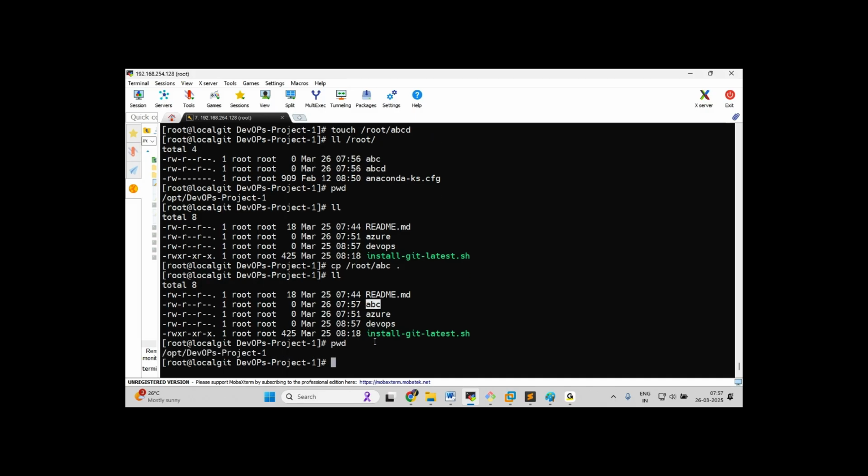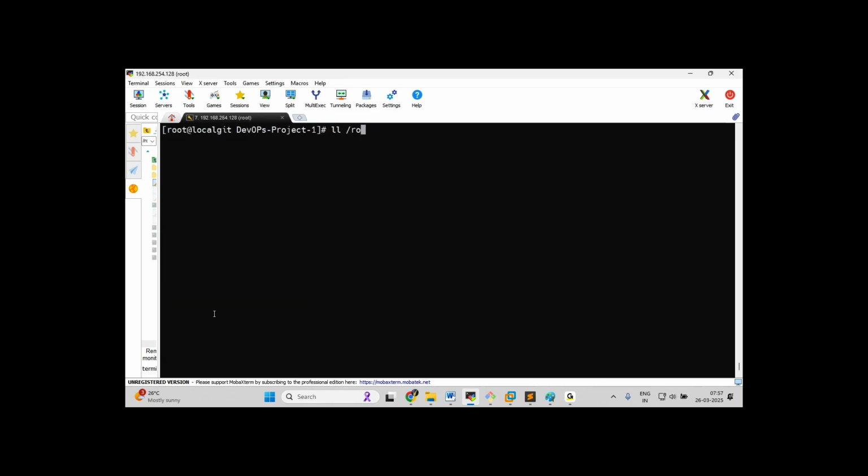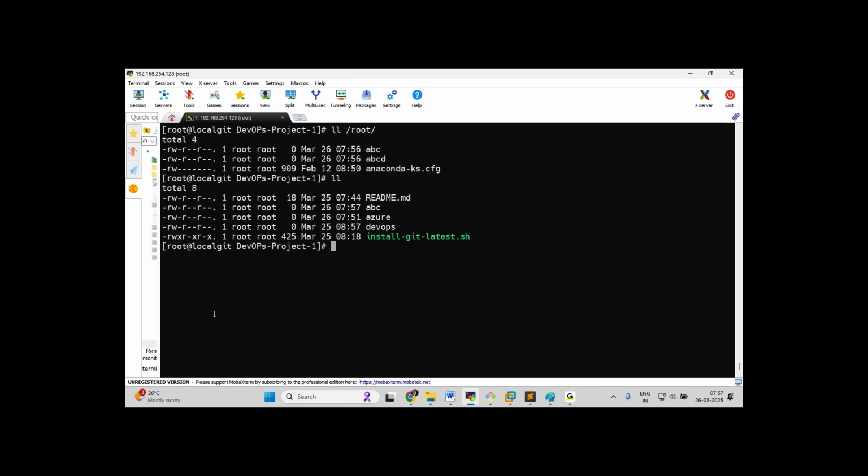Now pwd, and now you can apply git status. Already I told you that once you create or copy a file from another location to this local repository, those files also move to the untracked list. See, abc. And again ll /root: the abcd file is not available in the present working directory, it is available in /root.